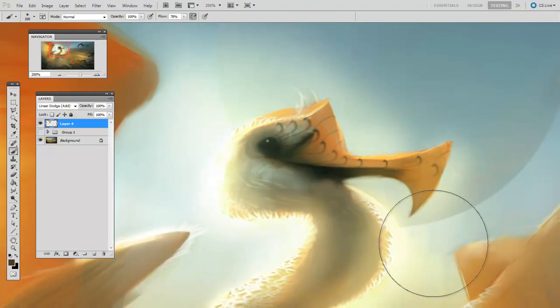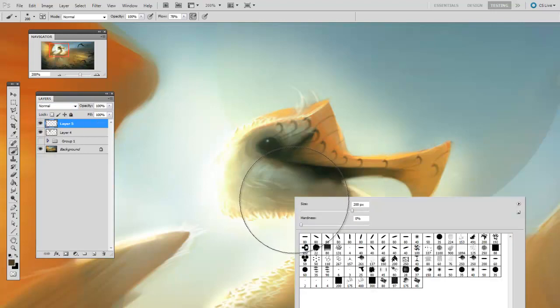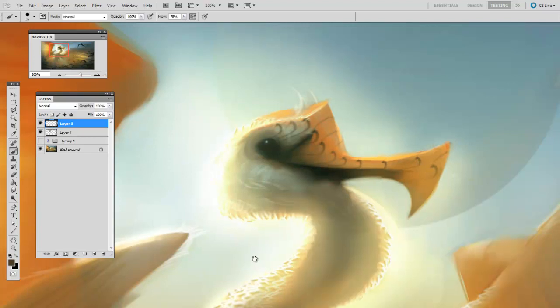If this is what I want, this sort of overexposed glowing quality, well then I'll stop using different blending modes. I'll now make a new layer, set to the normal mode, and do my on-screen blending as I normally would. So I'll sample from the colors that are there, and paint them in with opaque paint. And in this way, I get the control that I'm used to with on-screen blending, because this is the easiest way to render for me. So I see the two as a balance. I'll occasionally use these abstract blending modes to give me some unexpected results. And if I like them, I'll make some opaque layers on top and work them into my drawing.